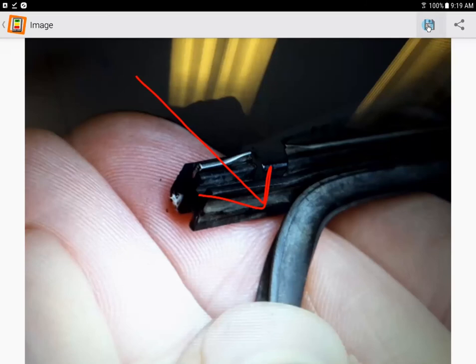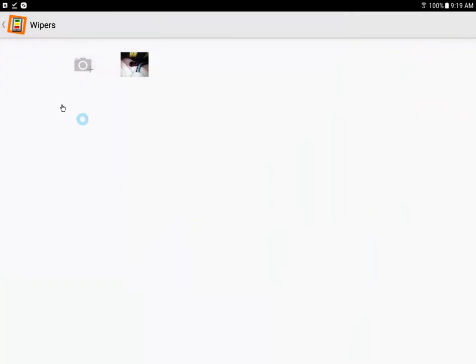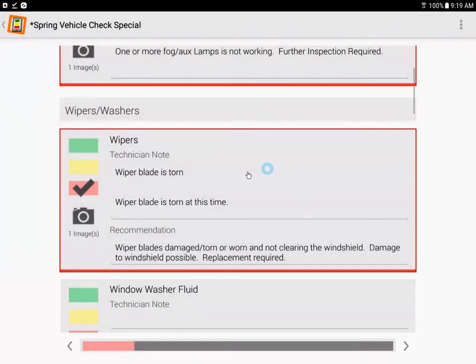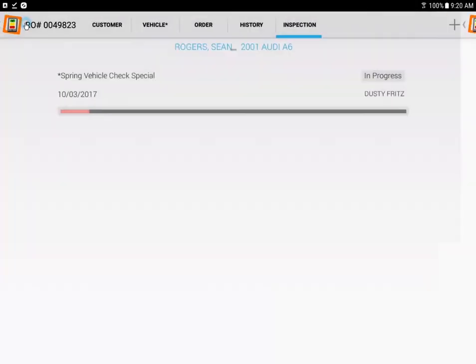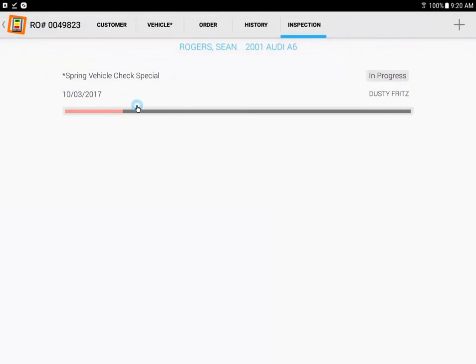When you're happy with it, hit save and let it go through, and there you go, you've completed one inspection point. Now note, if this inspection has a 4x4 unit or a front differential and the vehicle's not equipped, just do not touch anything in that point, and that will not pull through on the final report. When the technician's finally done, be sure that they send that message up to the service desk to let the service advisor do the editing on this inspection and upsell the jobs that were found.